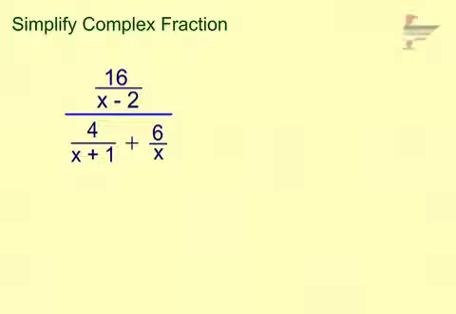Multiplying complex fractions, these are going to be some more work, kind of tedious, but that's okay. We're just putting together ideas we've already been doing in this chapter. Our goal is to get a fraction divided by a fraction. Once we get to this point, we can work with it. Right now we have one fraction in the top, so we're good there. In the bottom though, we have a fraction plus a fraction. We want to actually do this addition so we have one fraction in our denominator.